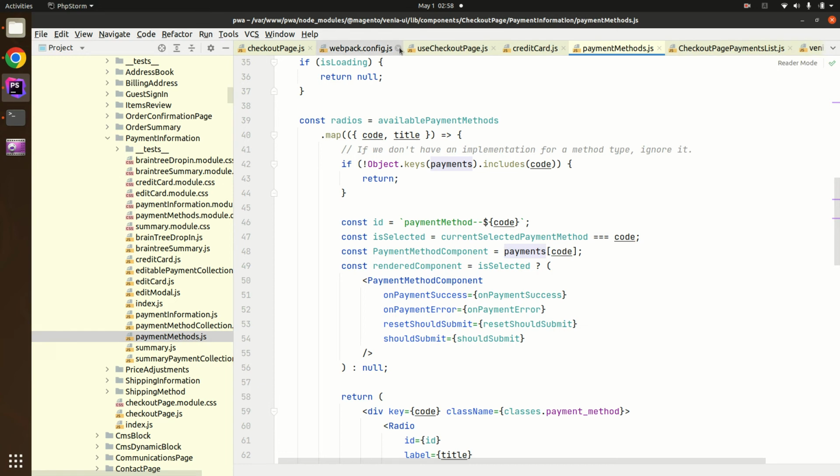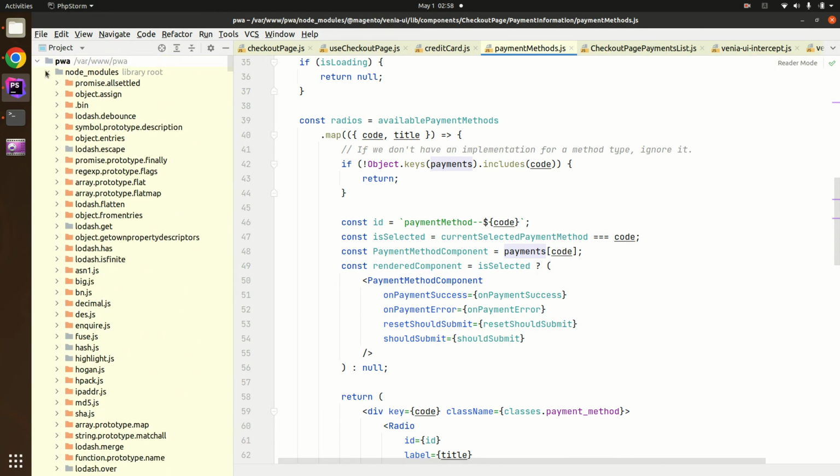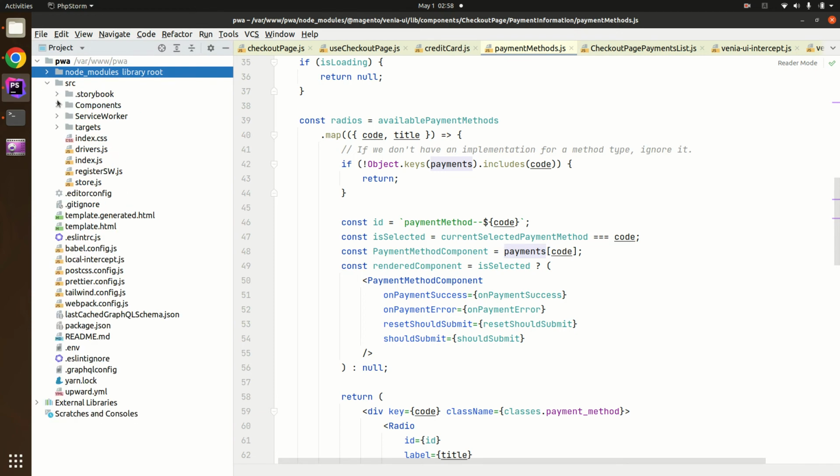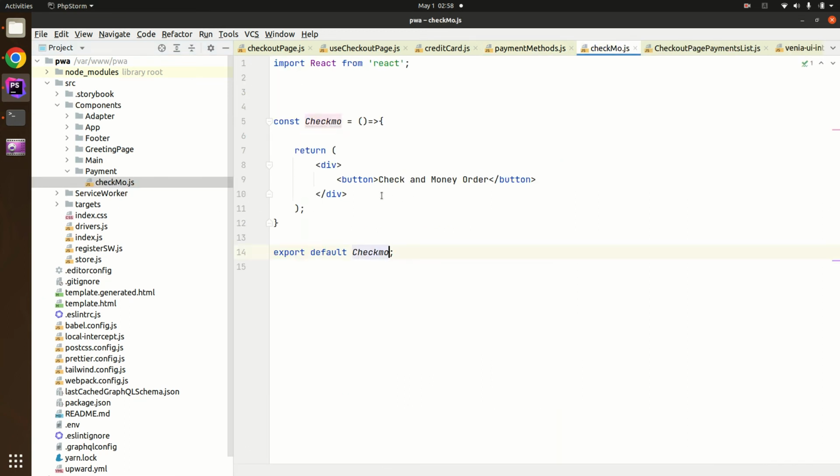Let's take these in source components, payment, checkmo, and let's use them.